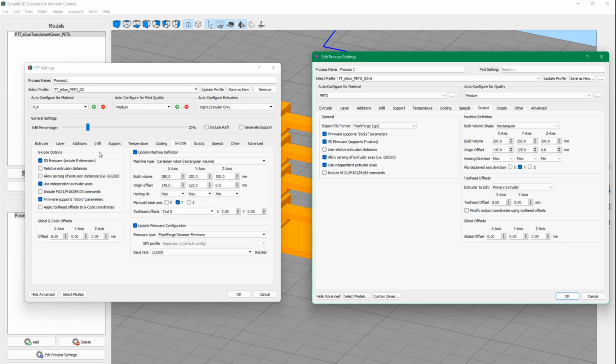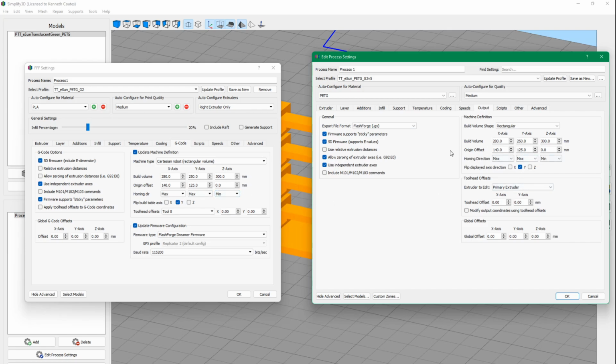This doesn't have a way, as far as I was able to find, to put out GX files. So GX files, I believe, include a thumbnail. So when you look at them on the FlashForge printer, they'll show a little thumbnail of what you're printing, which is kind of nice. So I'll go ahead and use this. Usually I just use G-code. You can do .gcode if you want, but FlashForge has a special GX version. So we're going to use that. Why not? All these other parameters are the same.